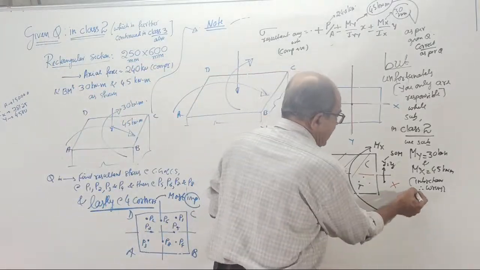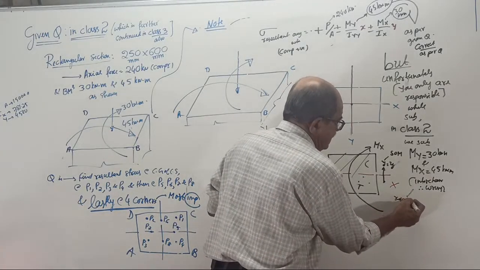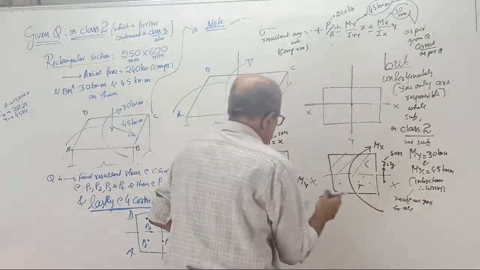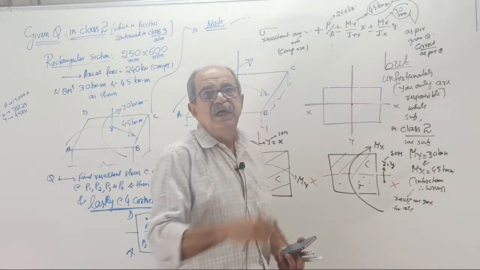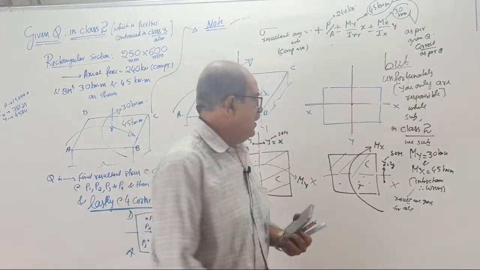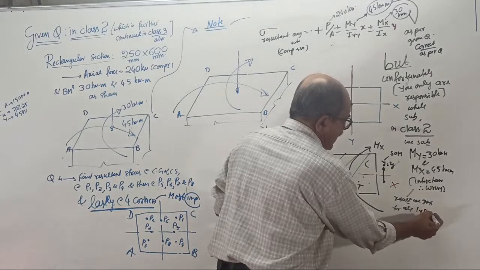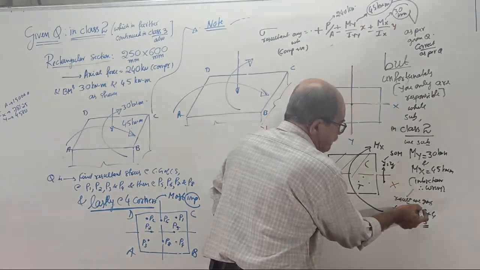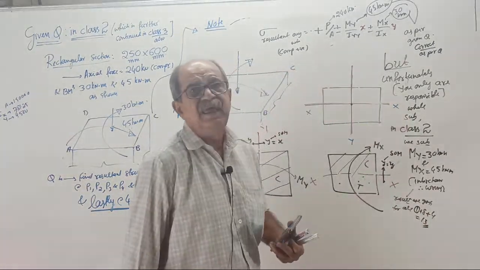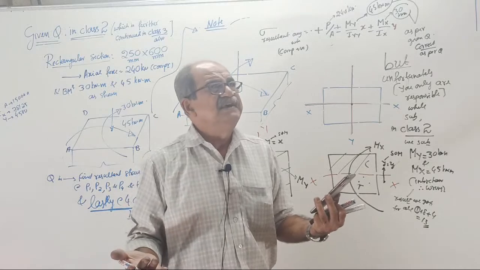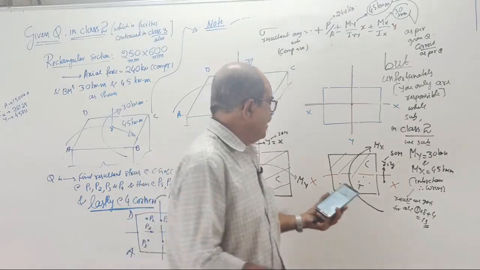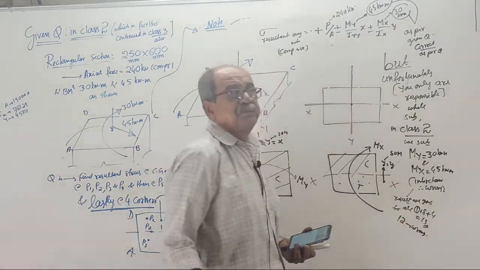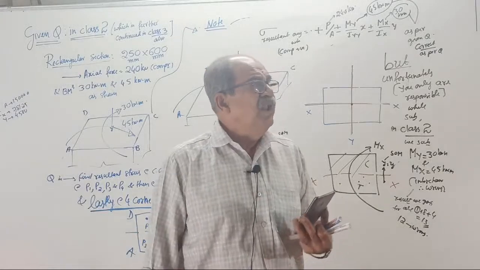Class 2 is wrong. Therefore, the result we got for all points, how many points? CG 1, right? P1, P2, P3, P4, P5, P6, P7, P8. 1 plus 8 points plus 4 corners, 13 points. In those 13 points, apart from the CG of the cross section, where x is 0, y is 0, all those 12 values are wrong. Remember, procedure is correct, but calculation part wrong.